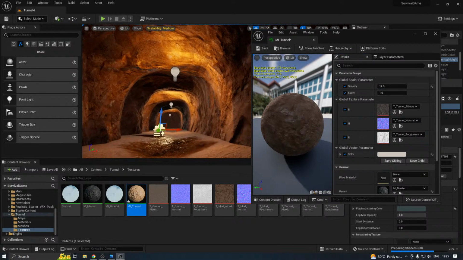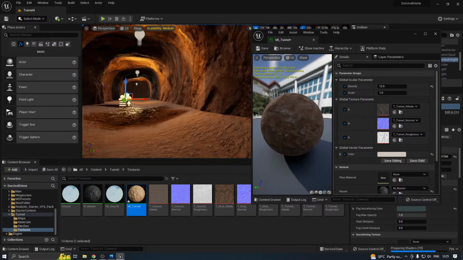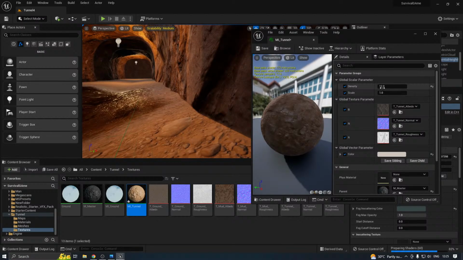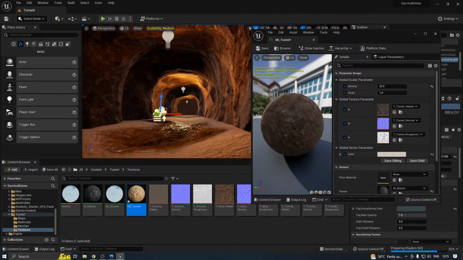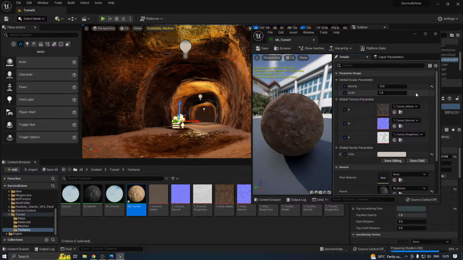See, can you say the texture painting or something?